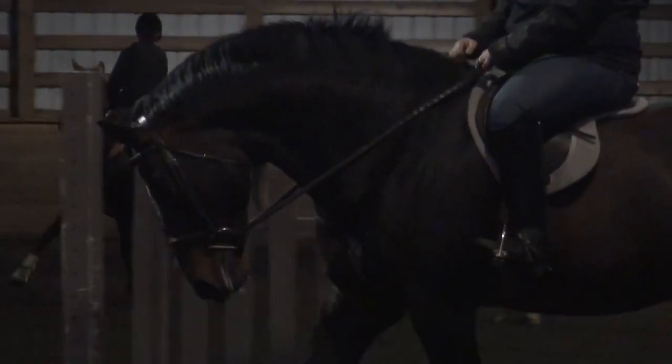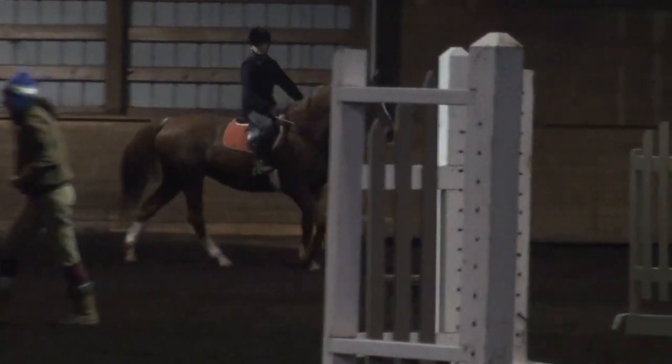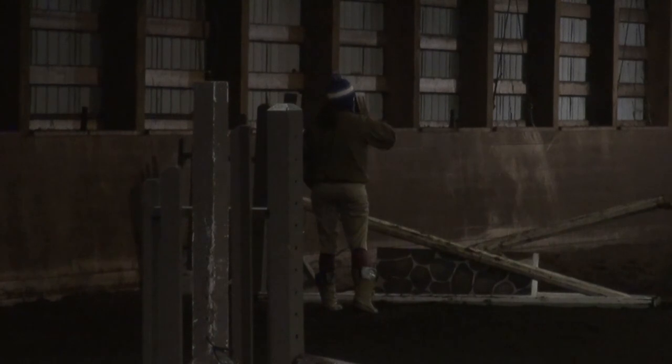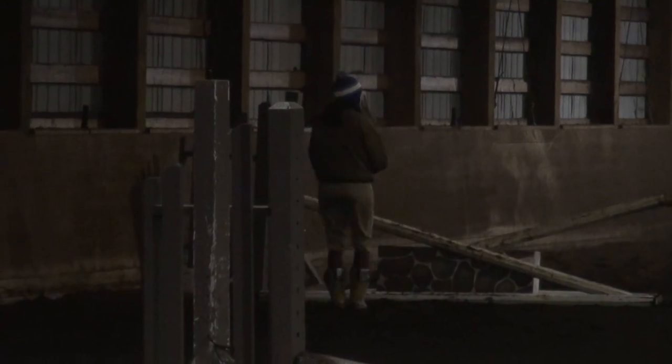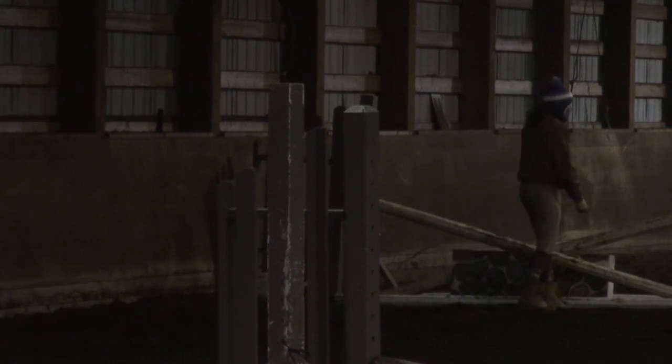Okay, so you were better riding down the line. You were very fierce and determined, and at the same time, you did not let her speed up. Because you were so determined here and your leg was on so hard, she jumped from a long spot, which was totally fine, okay? If she had been a little more relaxed about doing her job and your leg wasn't so hard, she probably would have done one more stride, which also would have been fine.